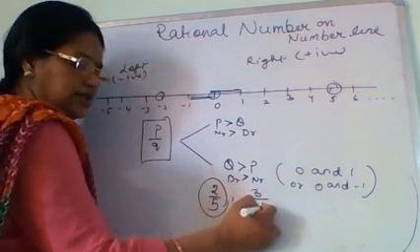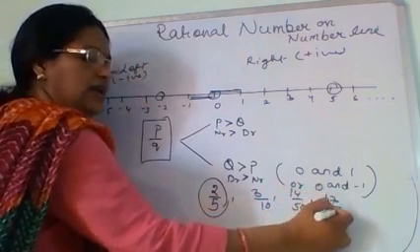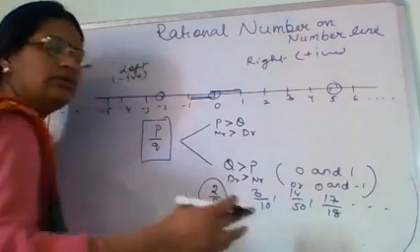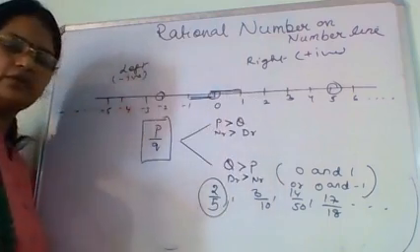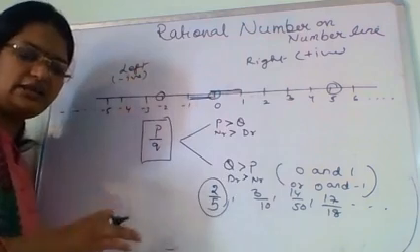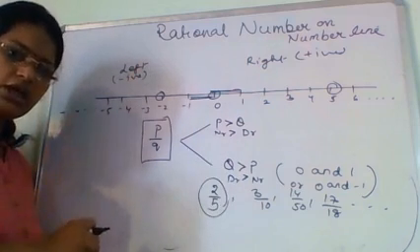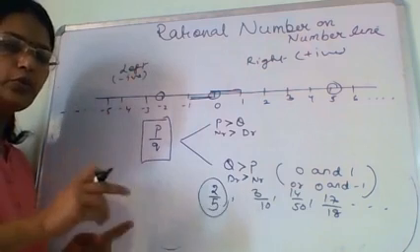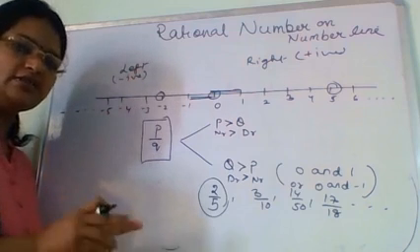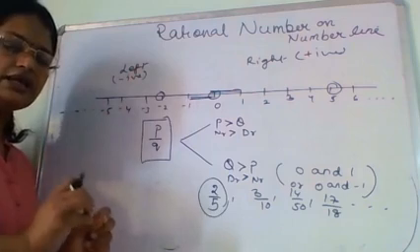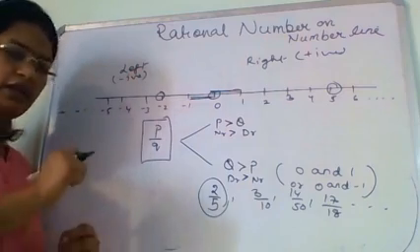3 by 10, 14 by 50, 17 by 18. These all numbers, here denominator is greater than your numerator, so it will lie between 0 and 1. Nonetheless, kya number hai, kaisa nahi hai, kuch nahi hai. Bas simple si baat samajhiye, numerator chota, denominator bada. To wo kahan pe lie karega? 0 aur 1 agar positive hai aur agar negative hai, to 0 and minus 1. Itna ekdam dhyan se dimag mein dal lena hai. Right, student? Ab karenge kaise?